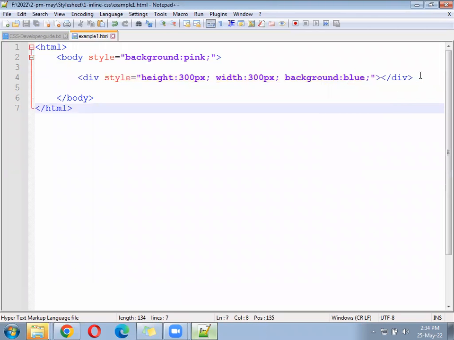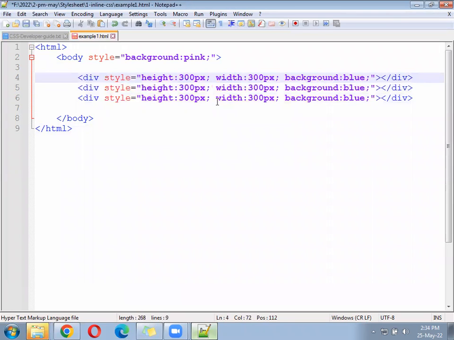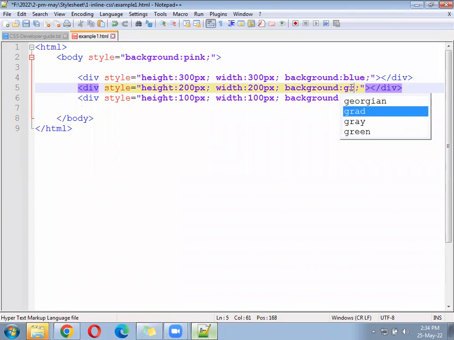Same division, repeat twice, thrice. Reduce height to 200, width 200, height 100, width also 100, blue, green, orange.